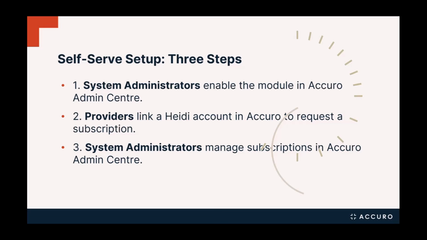Then the providers will see the AI Scribe widget in an encounter note. So for step two, the providers can link or create a Heidi account right in there, and that's going to request a subscription to AI Scribe. And then step three, our system administrators can manage those subscriptions back in AAC. So we're going to go over this all step by step, and then we're going to do the quick start guide.